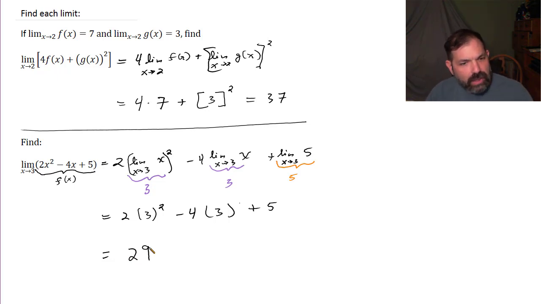But again, this is just the function evaluated at 3. So why are we going through all this work with these rules if I can just substitute? Well, we've got to be careful. There are some situations where we can substitute, and there are some situations where we can't. And so it's a good idea to be aware of when we can just plain old substitute and when we can't. So let's talk about that some more.